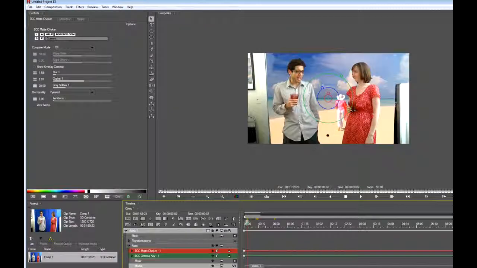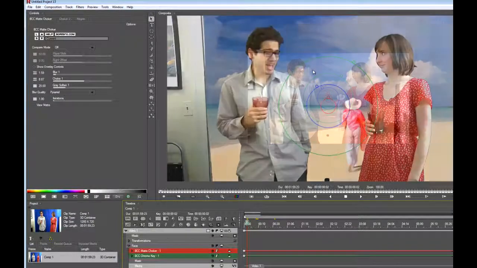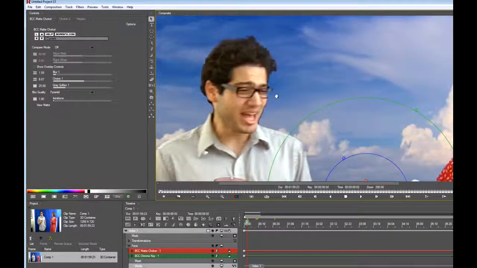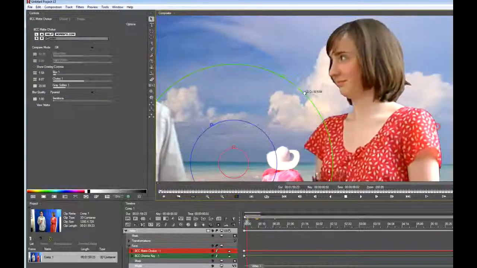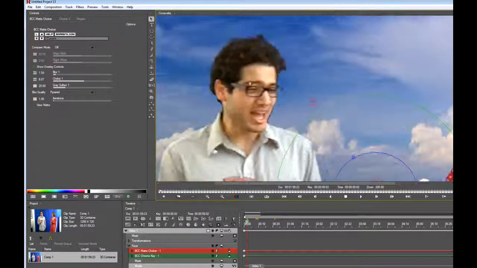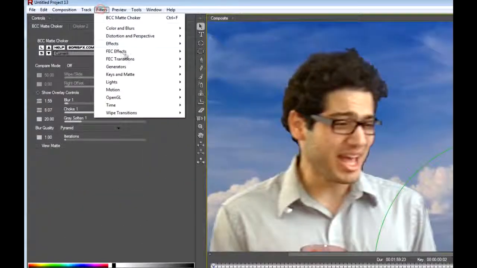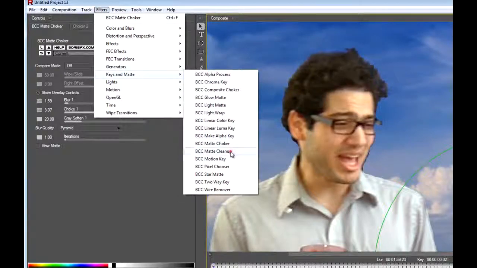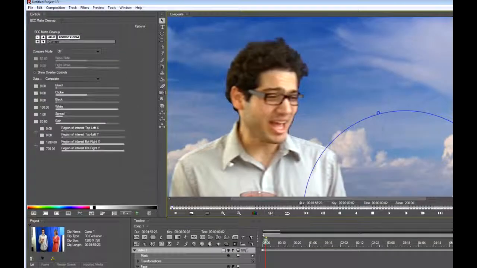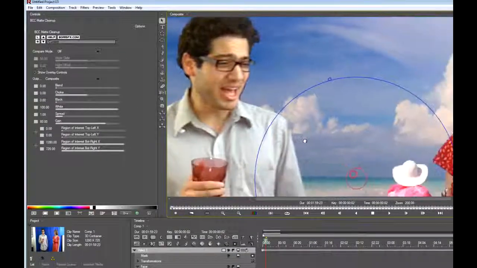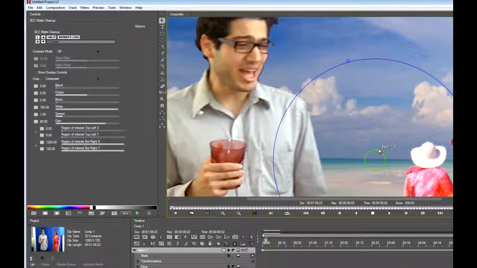Next, I'm going to work on slightly softening some of the other edges. You see it's kind of pixelated around my neck and hair, and same on her. So, there's a number of ways you can try to fix that. I'm going to do it with another effect called Matte Cleanup. This gives you controls over blending edges and another choker here too. So if I turn that down a bit.